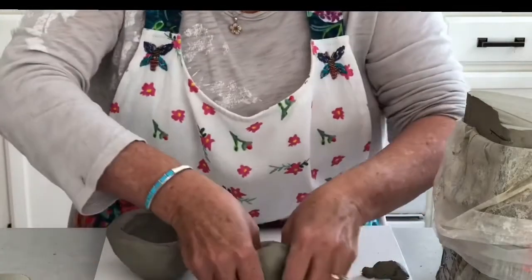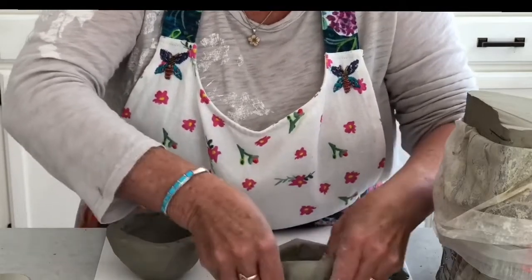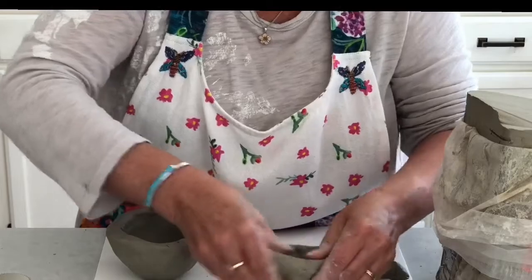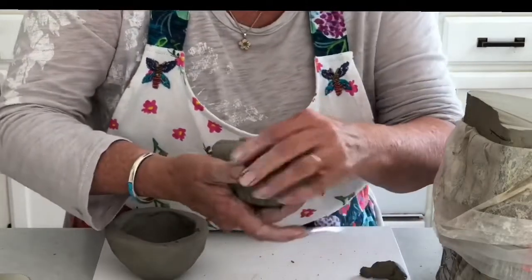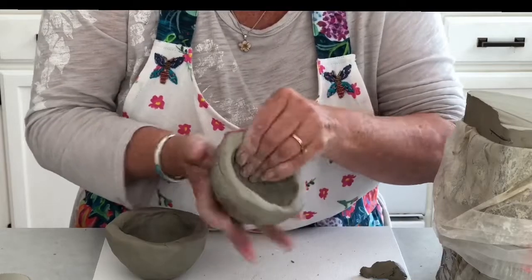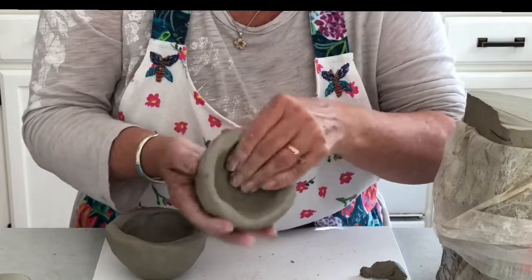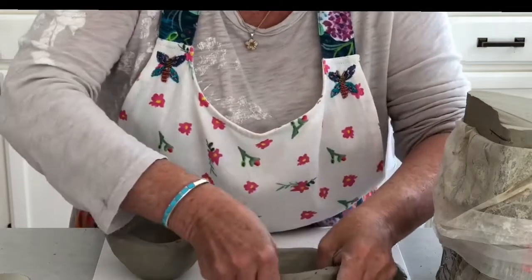So again, I'm just doing this kind of quick and not making it super amazing. And you could tell I did it a little too quick because look, I got a little not very good with my edges because I was hurrying. So try not to hurry. And try just to take your time.